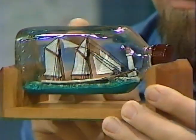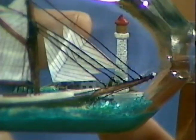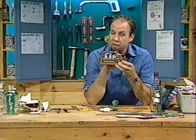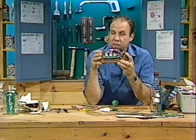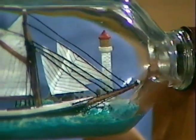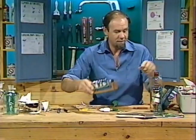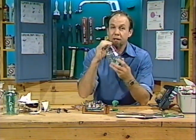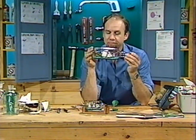It was also traditional often to put in something like a lighthouse or a little wharf scene. And by making it a lot smaller than the ship, even though this is only a centimetre behind it, it looks as if it's a couple of miles off in the distance. Perspective helps in there. Well, there's a little schooner leaving port, and this one, with a similar lighthouse, is a little cutter about to set out for the open sea as well.